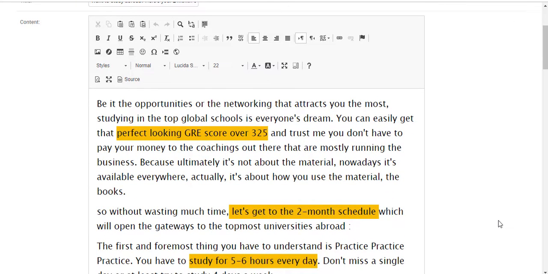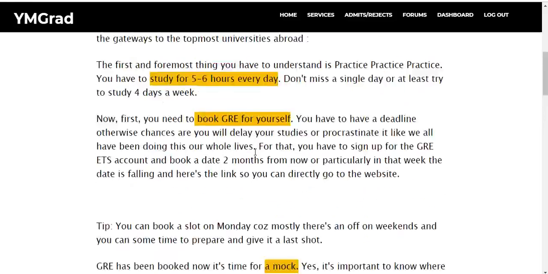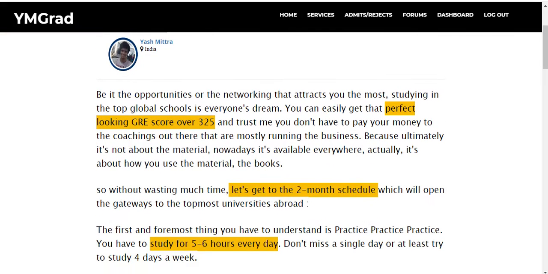Alright, so let me tell you the basics. Let's say that you are editing this article. First off, if you have a font like this, then it looks like this. This is what the article looks like. Alright, so let me actually give you an example of how we can make this better.